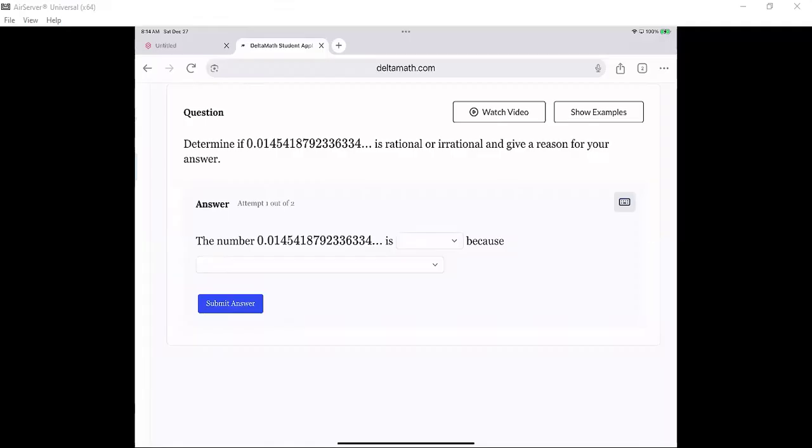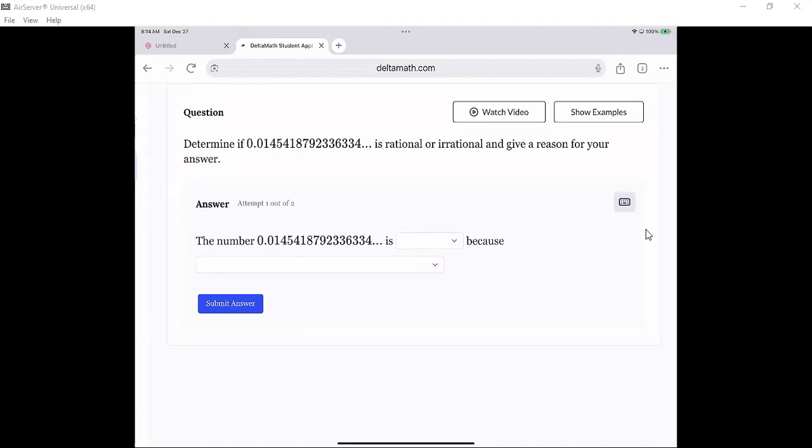I want to do a video on how to determine if a number is rational or irrational. Since we're in an Algebra 1 class, and Algebra 1 does not deal with imaginary numbers, it only deals with real numbers. Real numbers are divided into two major classes, rational numbers versus irrational numbers. So I'm going to do a quick definition of what irrational numbers are, and then anything that's not irrational, we'll assume it's rational and it's not in the imaginary bucket.